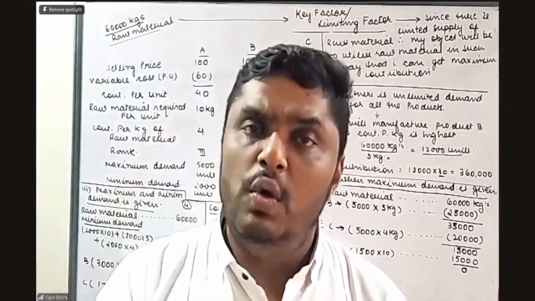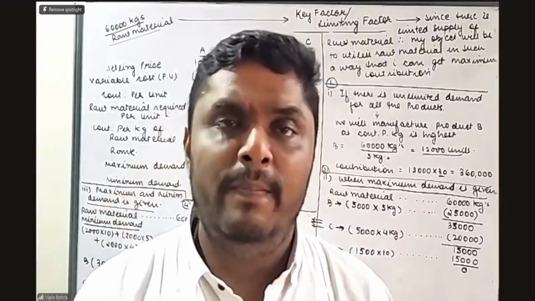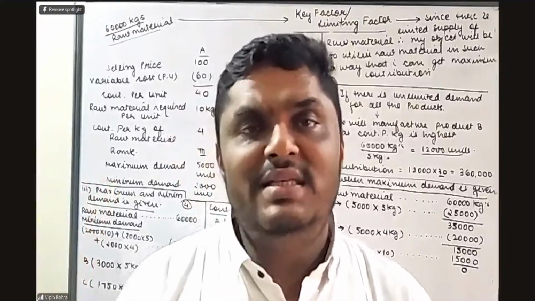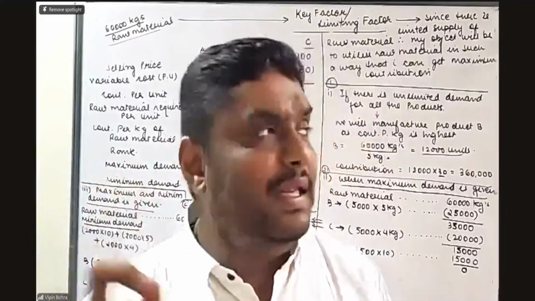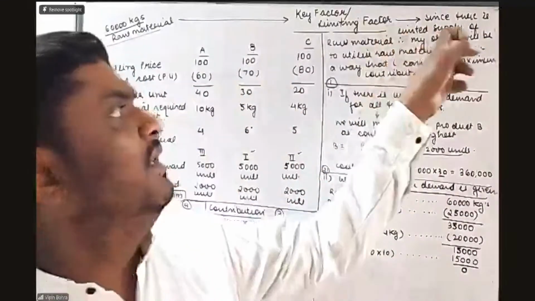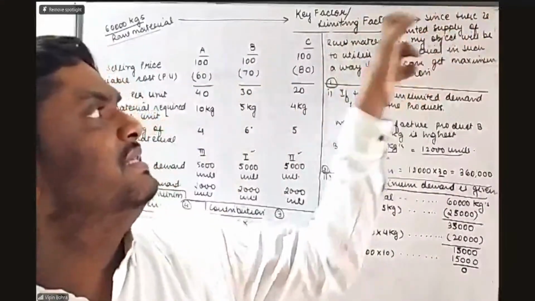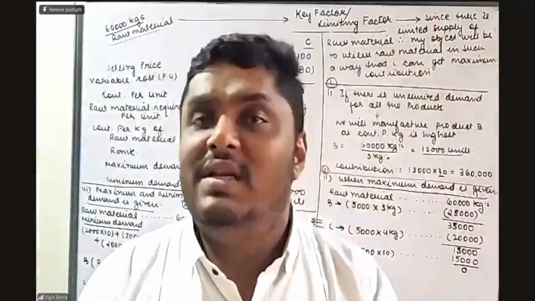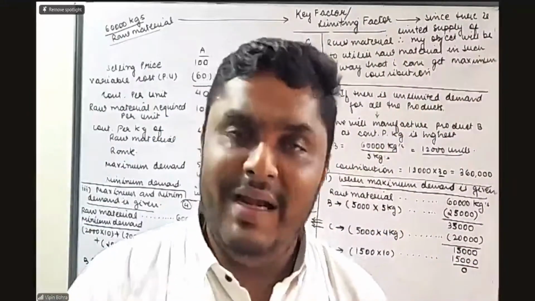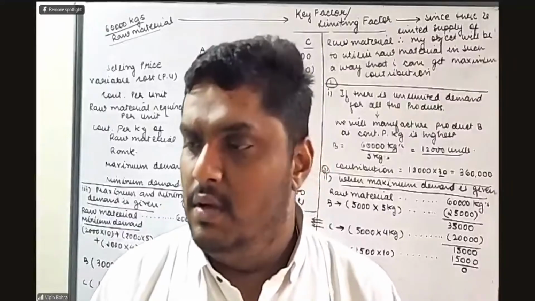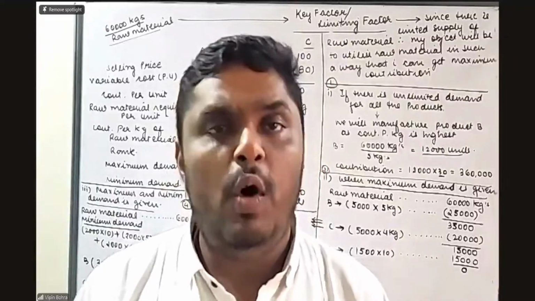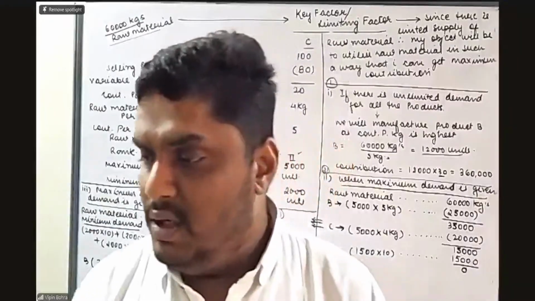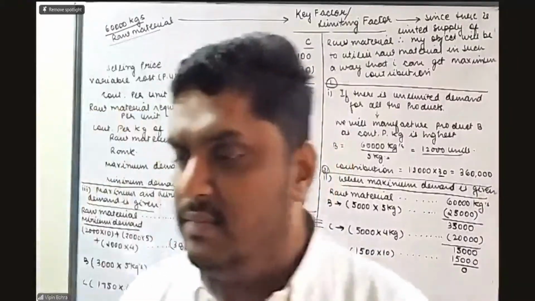Do write your comments also, what you have understood from this concept. Write down in your notebook the concepts that I have discussed. See, this is the explanation, but yes, do write it down. The way I have written here, what is the key factor in this case? Since the raw material is in limited supply, this is my objective. So just write down the comments also while writing the solution and the concepts. So giving you 5 to 7 minutes time to copy everything and write down the concepts in your notebook. So let's meet after 5 to 7 minutes.